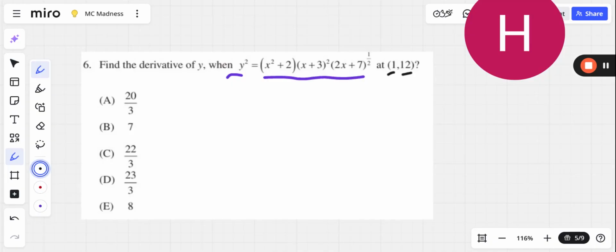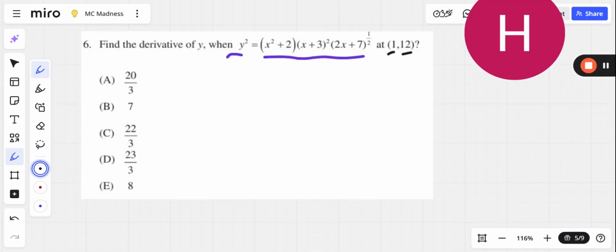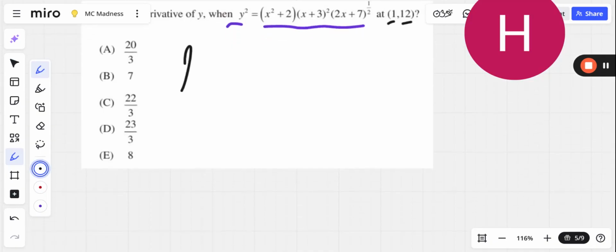It seems like we have this crazy product rule on the right side, so we definitely don't want to take a derivative or try to open things up. It's just going to be a pain in the butt, and there are going to be a lot of opportunities to make a mistake if you do that. If you're so bold to try to do the product rule a bunch of times, it's just going to take a lot of time. So instead, we can take a log of both sides.